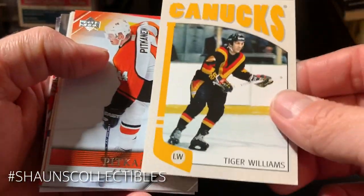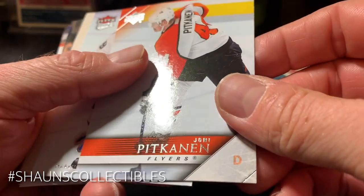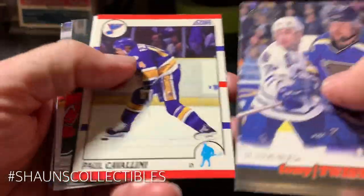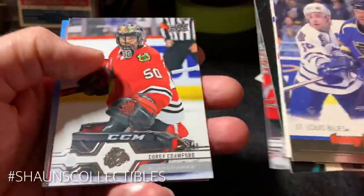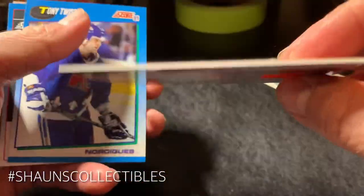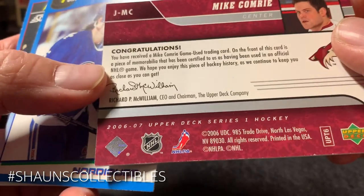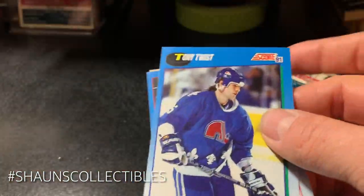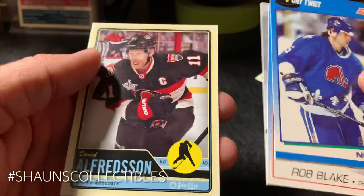Got a card of Tiger Williams — I'll add that to my personal collection. Nice looking card of the old Flying V — prettiest ugly jersey ever. Yoni Pitkin and Marcus Naslund again, that's cool. Henrik Sedin, Tony Twist, Paul Cavallini, Mike Ridley. Getting close to our hit — Daniel Berthiume, Sam Reinhardt, Corey Crawford. And we have a jersey card — Mike Comrie, Phoenix Coyotes, 2006-07 Upper Deck Series 1. Not bad, not great, but still a hit. Tony Twist, Rob Blake, Patrice Bergeron and Delaney Alfredsson.